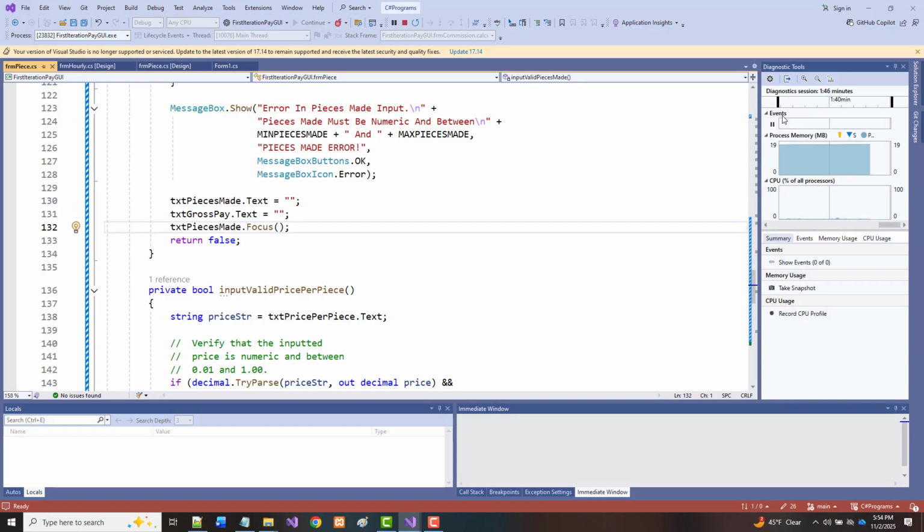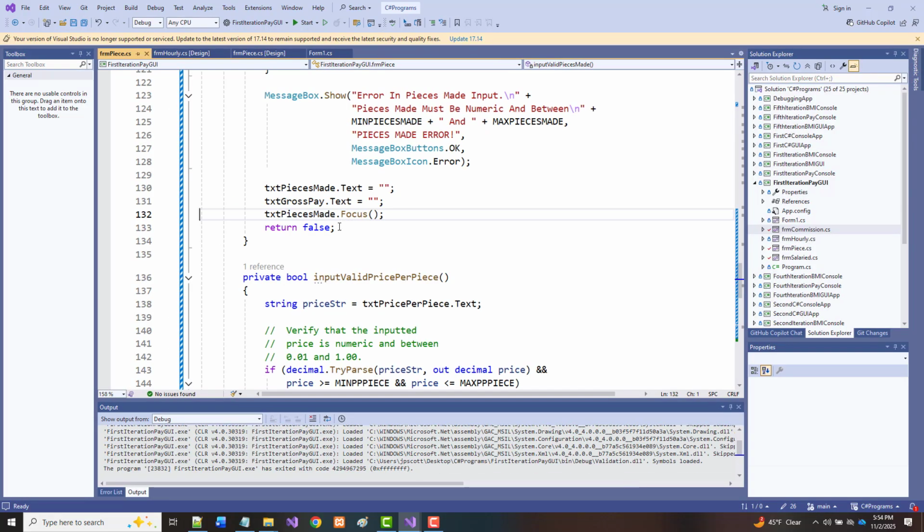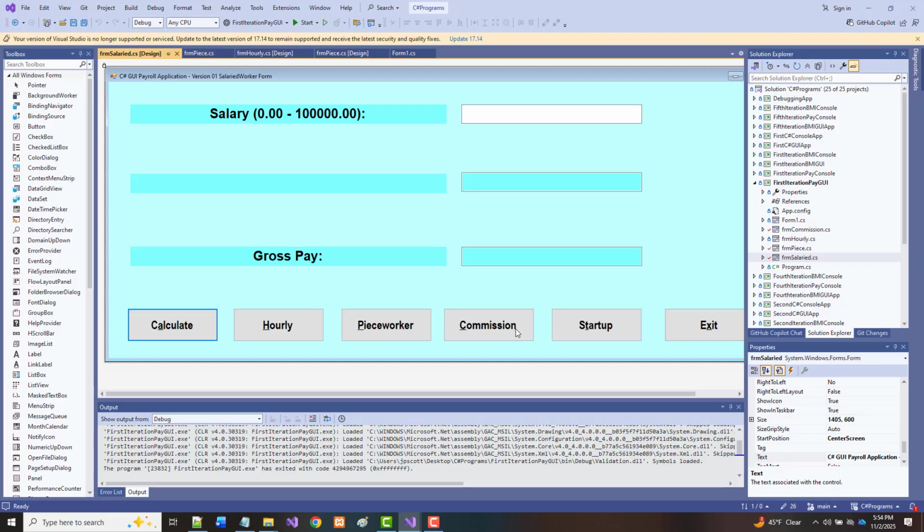Now, that just made me think of one more thing that we can do to try to make our life a little easier here, and that is this. Let me bring back up, starting from salaried. And cancel button is set, and our accept button is set. Good. So that one's fine.